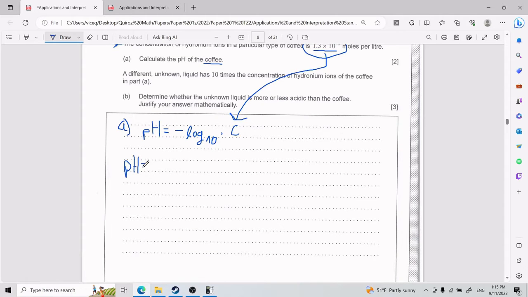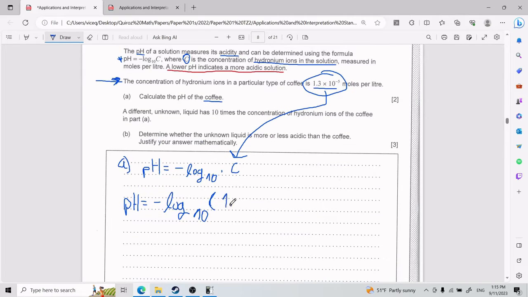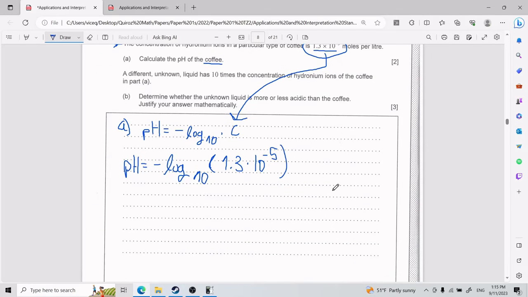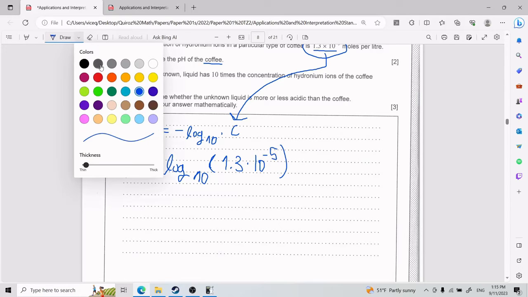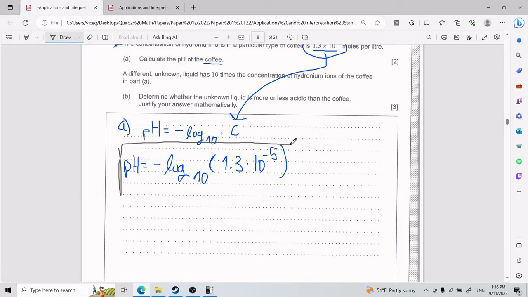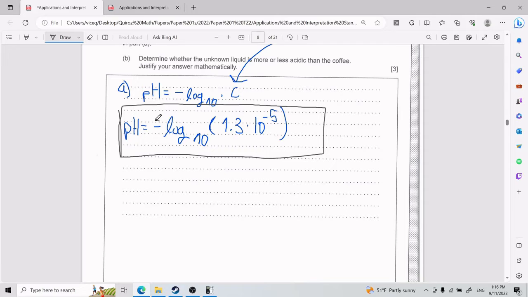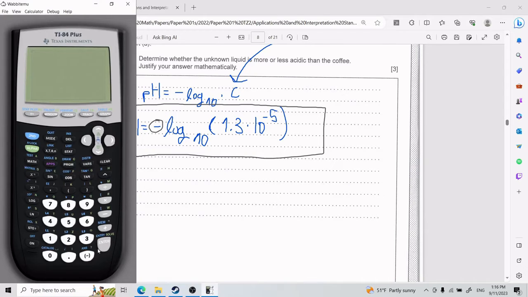So pH equals negative log base 10 times C, which C in this case is going to be 1.3 times 10 to the power negative 5. All right, so I know this looks kind of nasty, but something that I can point out here that is kind of cool is that if you follow the process in any sort of math problem, you're going to get there. See, you're going to get to the answer. And so although this looks kind of nasty, once you get to know well how to use your calculator, this is easy peasy. Okay, so the first thing I'm going to point out is that there's a negative here. See? So for my calculator, I'm going to go ahead and put a negative.